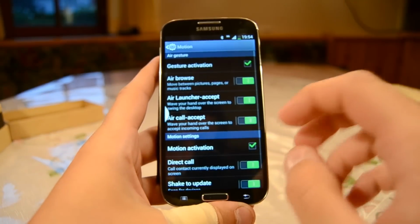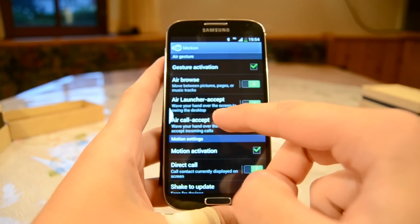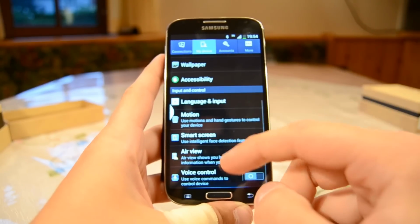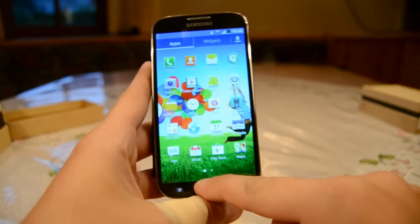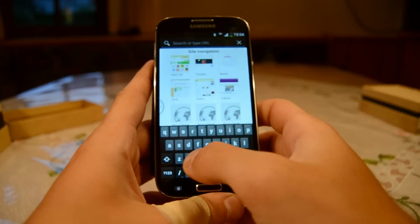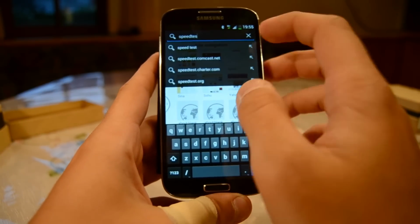So let's go to the menu, and now I'll show you the settings. As you can see, here you can activate everything you have on the real one, like air gesture, air browse, air launcher, smart screen, air view, almost everything. The settings are completely the same. And now I want to do a little speed test and see how fast 3G or H+ works on this device. So let's go to speedtest.net.